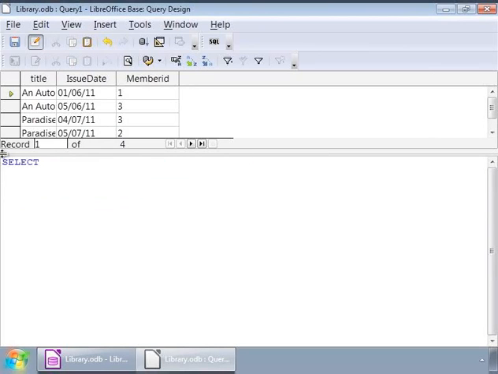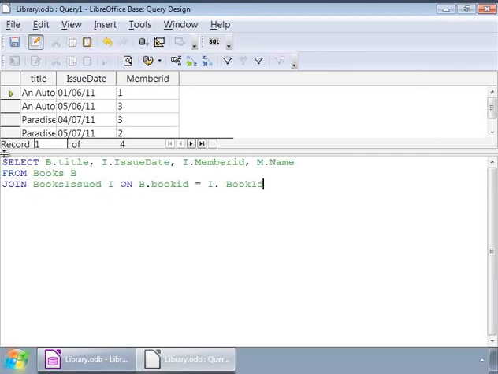Select b.title, i.issuedate, i.memberid, m.name from books B join books issued I on b.bookid is equal to i.bookid join members M on i.memberid is equal to m.memberid, where checked in is equal to false.